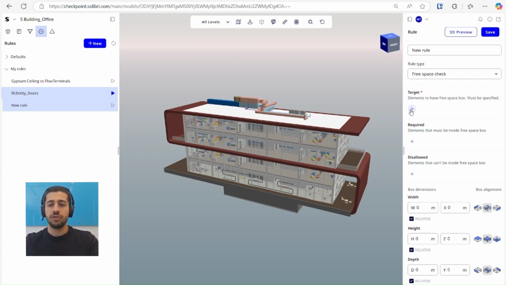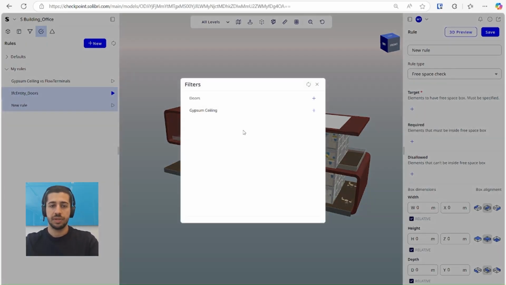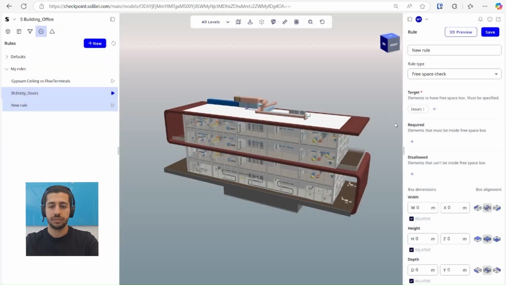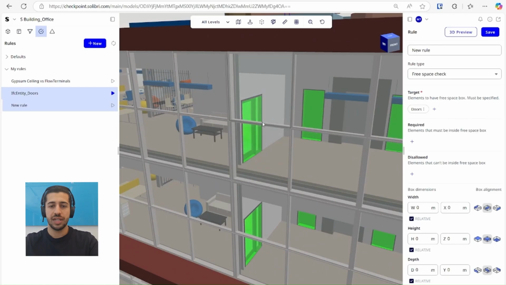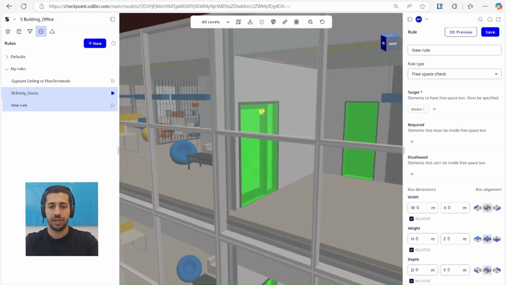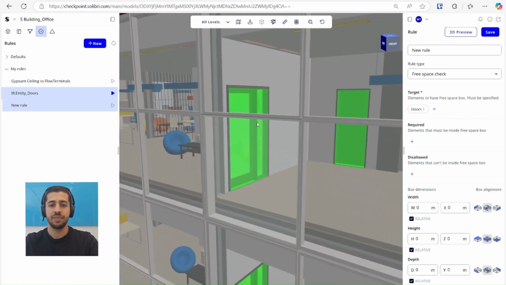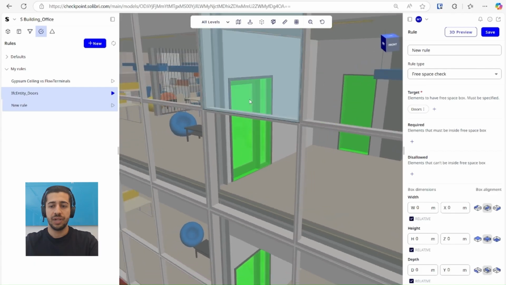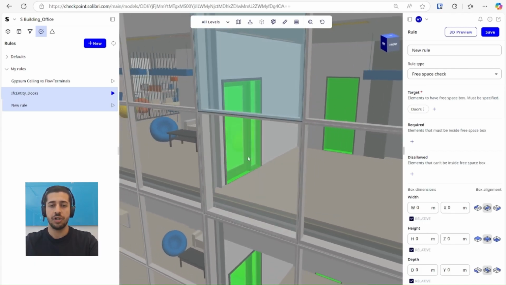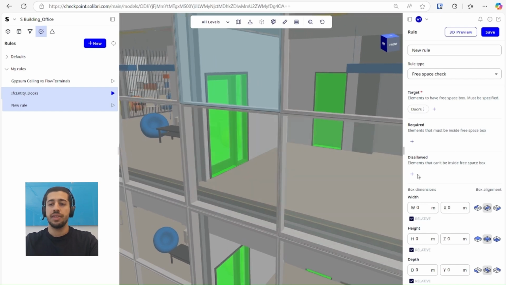So we're going to create them for the doors, since we've already created a filter for doors. I'm going to add from filters, add, and then required. As you can see, it will select all the doors and give them this green because the space is now created relative to the bounding box of the element, basically. It will take the shape of the bounding box. And then we can make the exceptions or the disallowed, the condition over here.